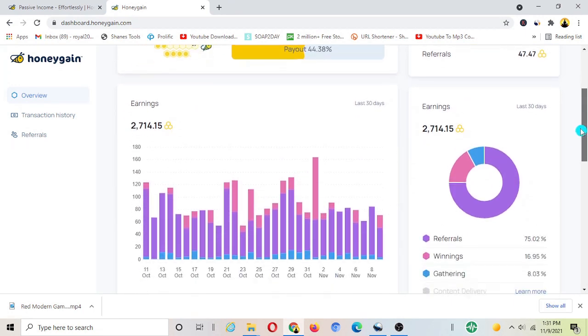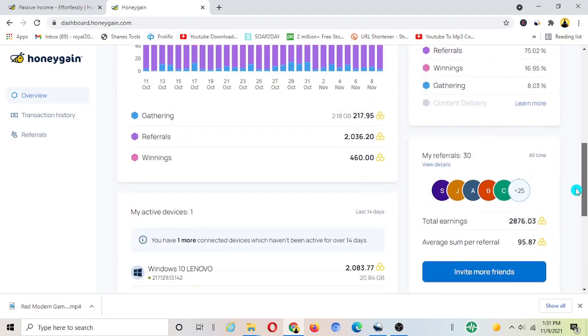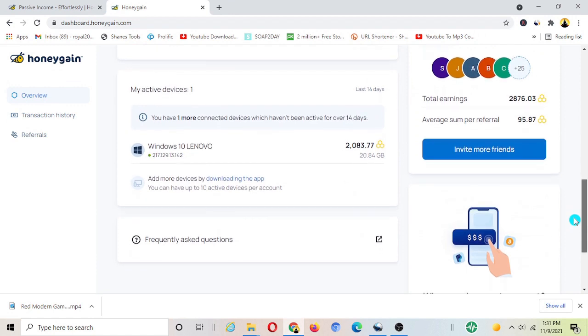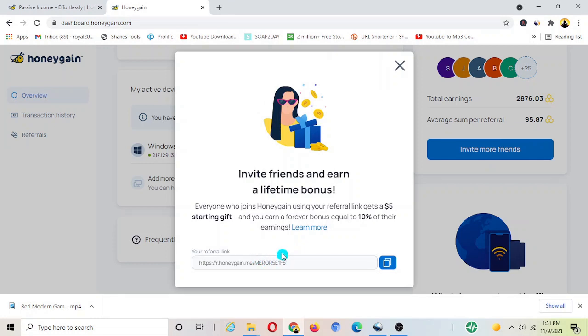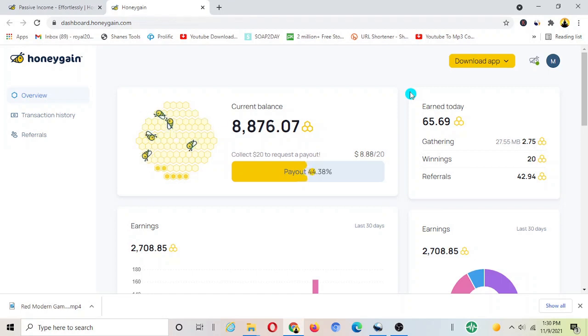And to get your referral link, you just go over here. As you see here, go to the referral section, and here's the link. This is where you can find your link, and you start promoting the link, inviting people with this link, and you can get more points from here. So as you can see, this site actually pays you, and there are easy ways to boost your earnings to make the most out of this application.